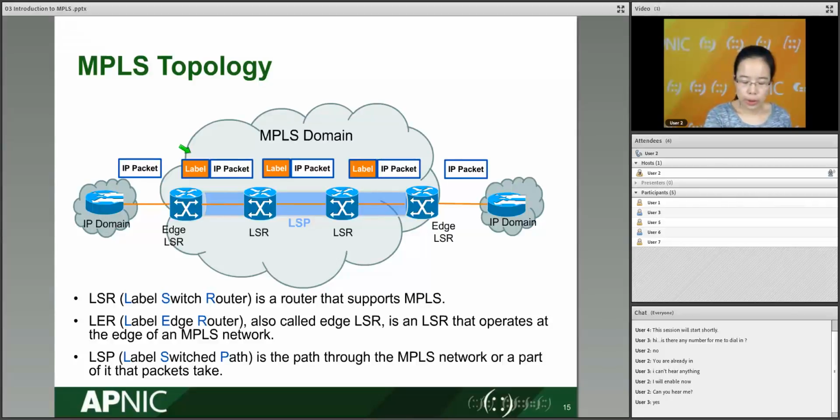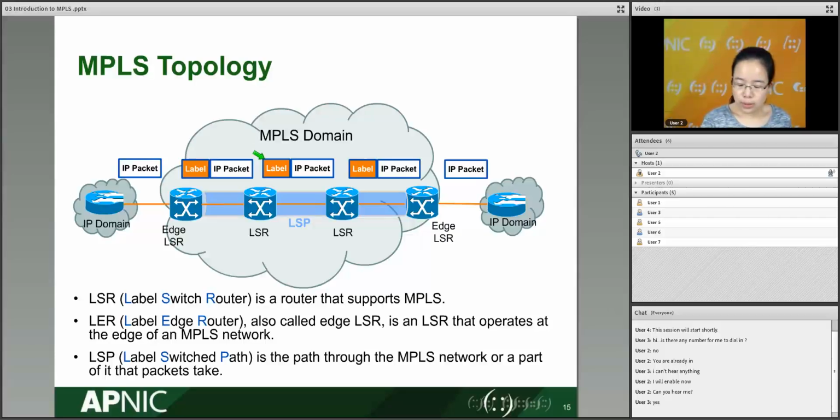These routers we call label switch routers, LSR. They support MPLS. They can check the labels, swap the labels, add the labels in the packet, and forward to the next one. The next one can check the path based on the incoming label and forward the information.